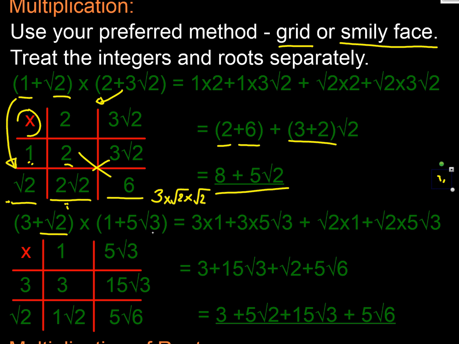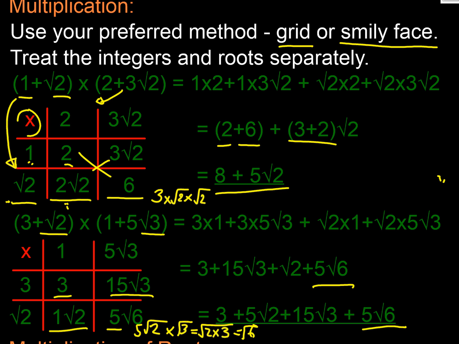Second variant here is, so I've got a root 3, a root 2 there, and a root 3 here. Then we're just going through the same grid method. We end up with 3 times 1 here, 3 times 5 root 3, so that's our 3 times 5, 15 root 3. A root 2 times 1 is root 2, and a root 2 times 5 root 3. We've got a 5 on the outside of the rational part, and then we've got a root 2 times a root 3. Now they're both roots, so they can stay in the root, can't they? Inside they must stay in the root, and then we can multiply them together, and there we've got root of 2 times 3, and that's going to give us a root 6, isn't it? That's a root 6, and we got our 5 out the front, so that gives us our 5 root 6 on the end.